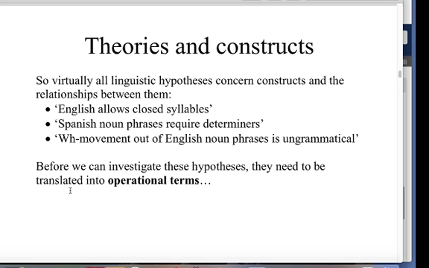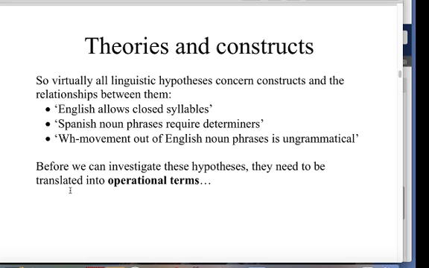And in order to ask questions about these kinds of statements or these hypotheses or research questions, we're first going to need to have some baseline agreement on how to turn constructs like English, syllables, determiners, noun phrases, WH movement, into operational terms.